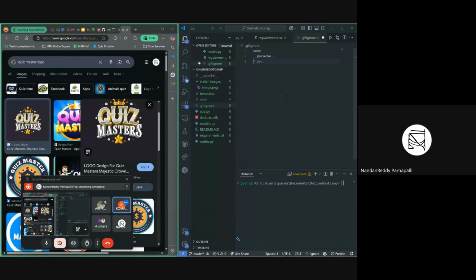Yes, you have to write it in the .gitignore file, below PyCache. So database.db, and if I save, database.db is also now ignored. Only the static folder, templates, gitignore, app.py, models.py, readme, requirements.txt, and routes.py are now being taken care of by GitHub.